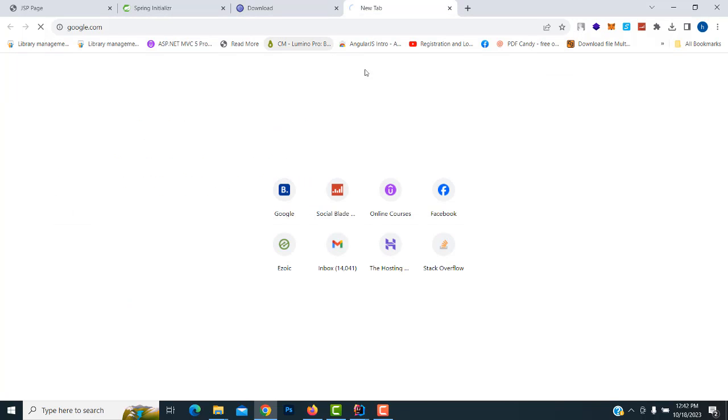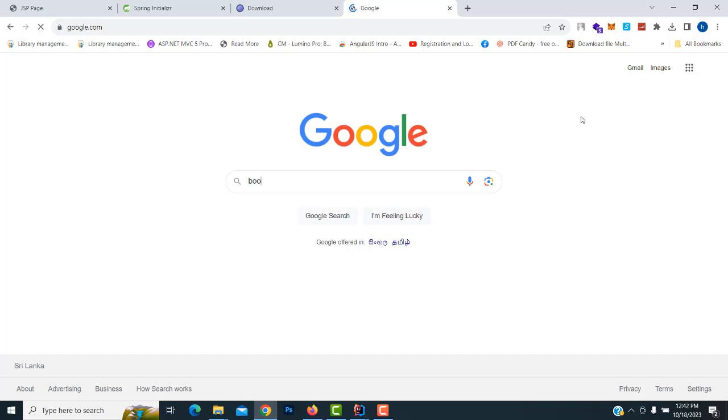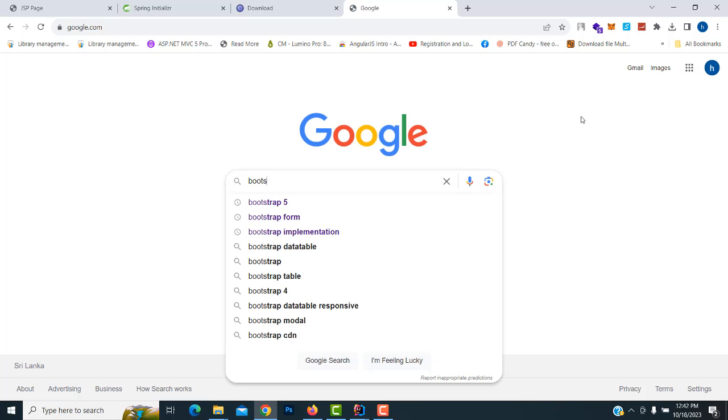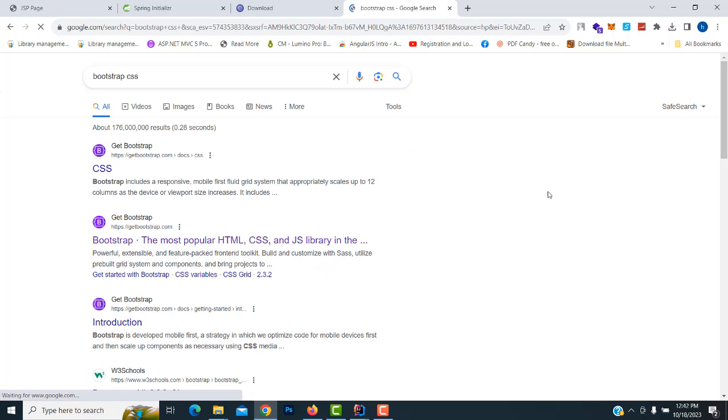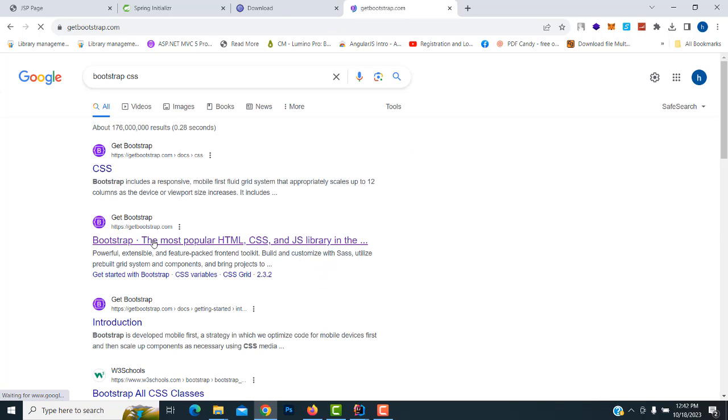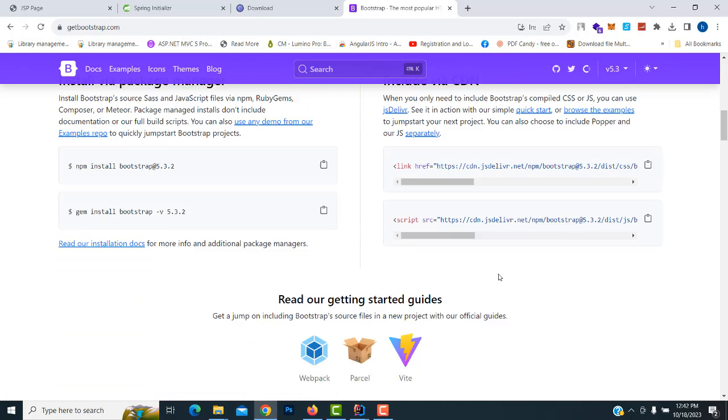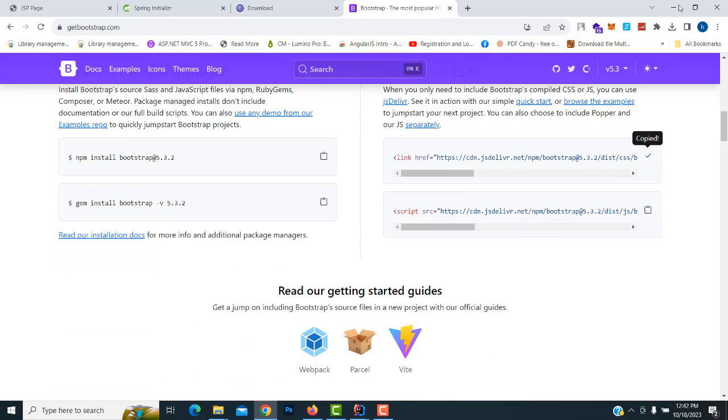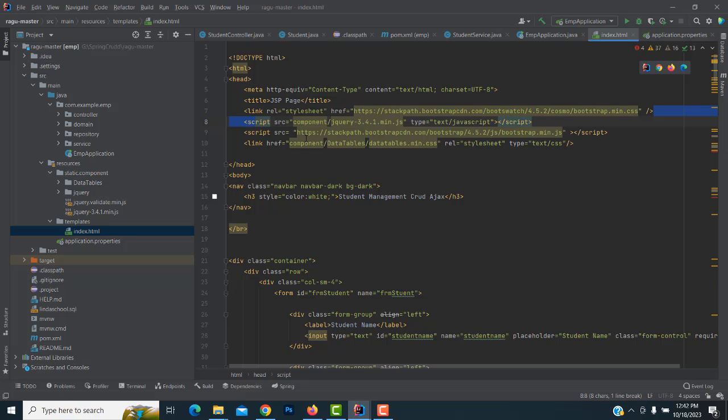Go here, bootstrap, css and js. Go to this one, just the CDN. You just copy these 2 things. I have pasted it over here. That's the thing I have done.